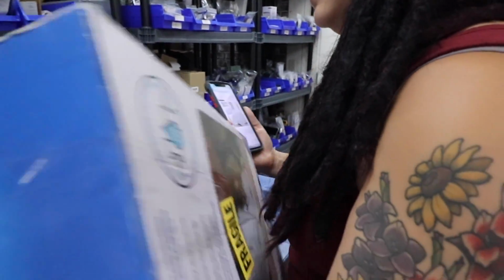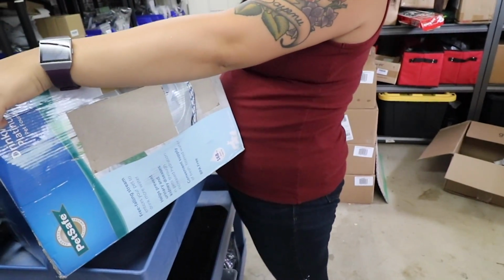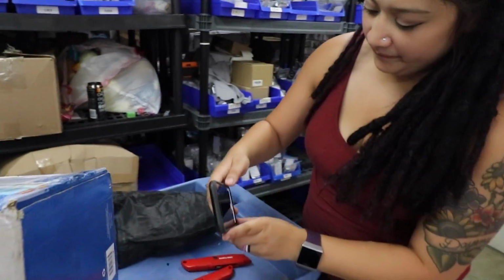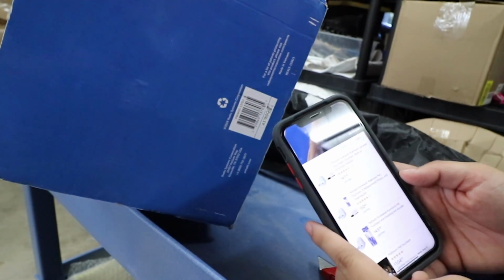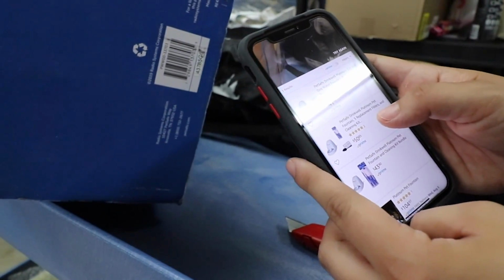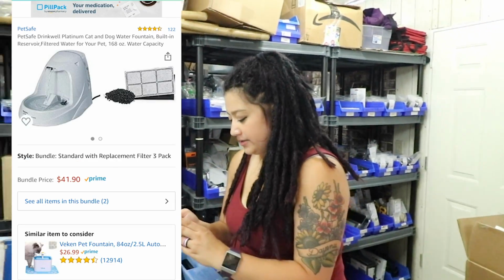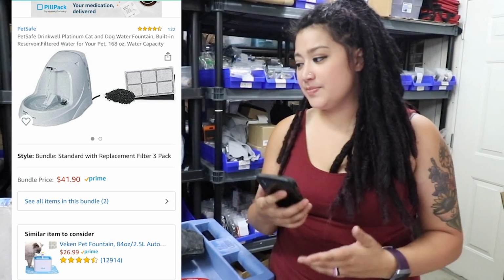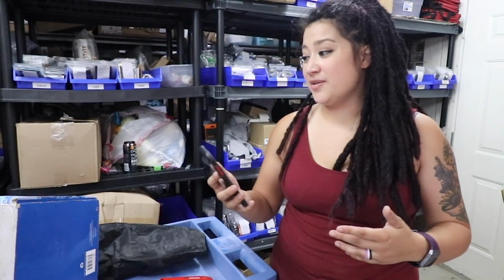Let me see if I can find out. I know I saw a UPC on there. They cut it off. No, it's on the bottom. Pet Safe Drink. Why are there two? Okay, because that one has replacement filters. Yep. This one does not. So, $41.90. It's been obviously used, so we're going to have to knock the price down way low. I think we can sell this at our flea market booth for $15.